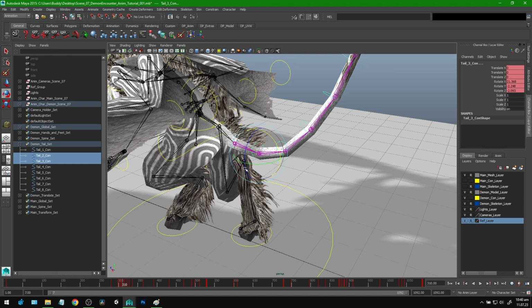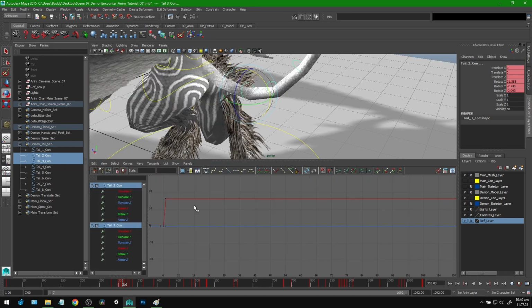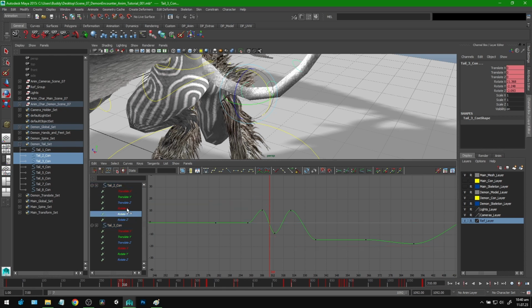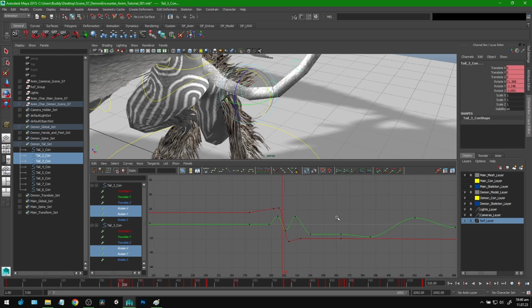So when I actually go into the curves editor and look at the curves of these 2 joints, it's actually pretty simple. This is 2 joints I'm selecting here, but all I see is the rotate Y and rotate Z for each of them. They're exactly the same, and I can just deal with them as though they're one joint. That just makes the whole thing a lot more convenient, as opposed to having each of these joints with their own wild curves doing all kinds of things, and I have to kind of customize them.